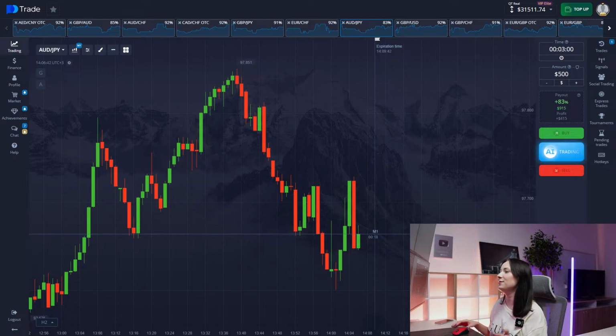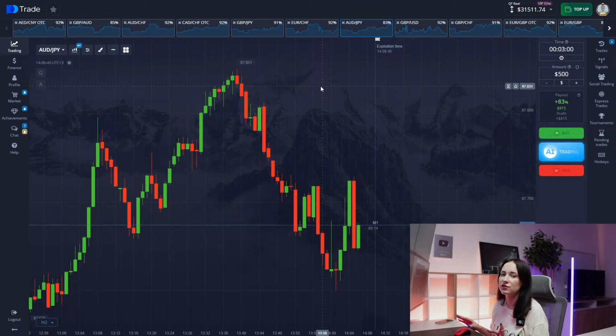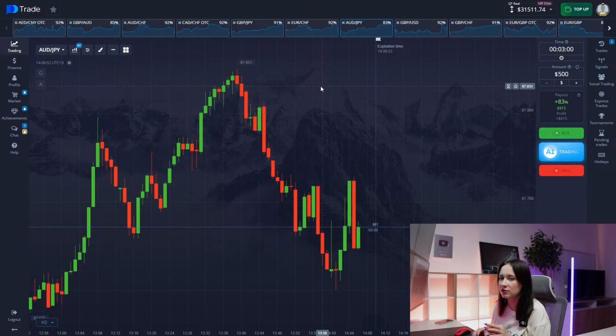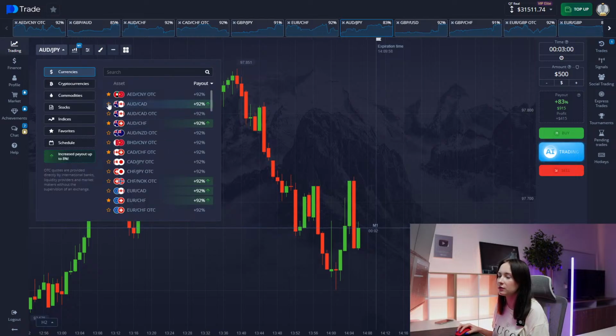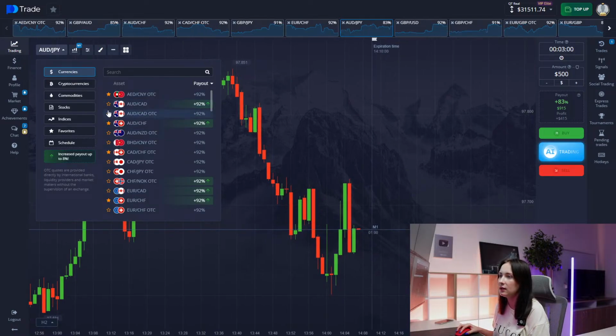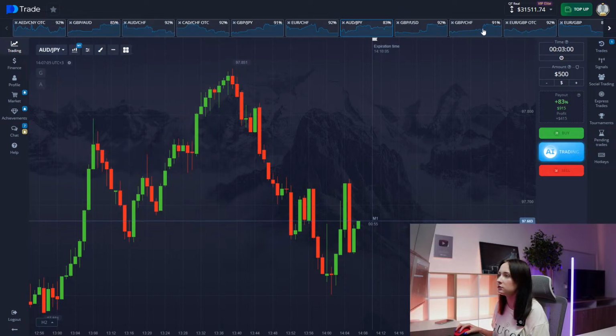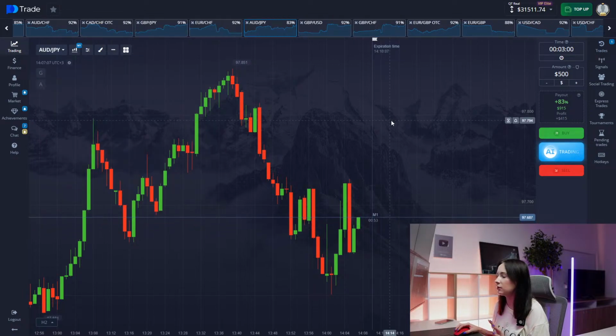Okay, so if you open the Pocket Option platform, here is the Australian Japanese yen. Throughout the stream, of course, I will change from one currency pair to another to be appropriate for the strategy to work out and not wait ages for the entry moment. You all know that we've got currency pairs here. You can press the star sticker and add currency pairs to your favorites. You can find them there, or they're also depicted here. You can edit all these.